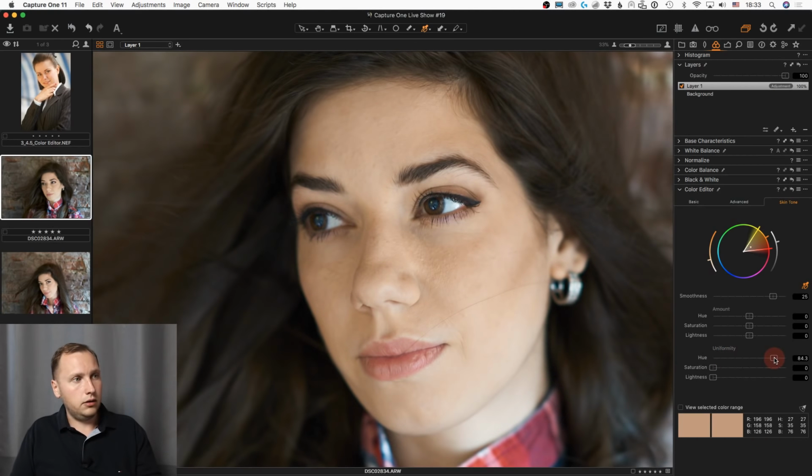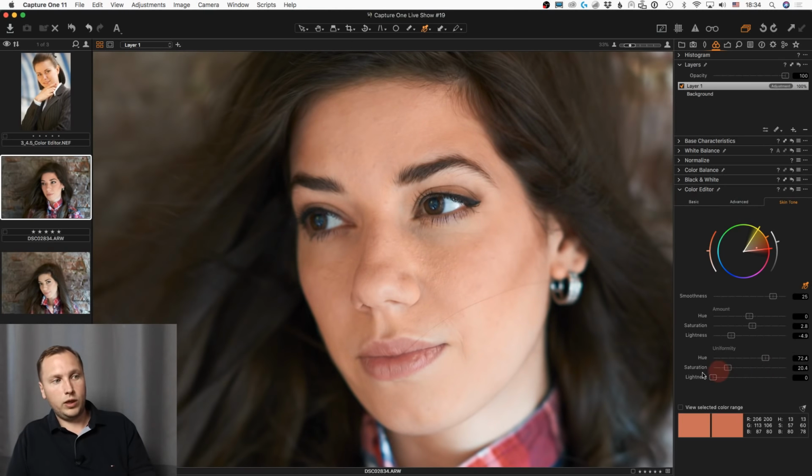Just change the hue, and now that we set the level of uniformity of the hue on our skin tone, I can set the color sample which I wish to use. Well, for example, maybe this. I will also change the lightness a little bit. Yeah, like this. Also, you can uniform the saturation.